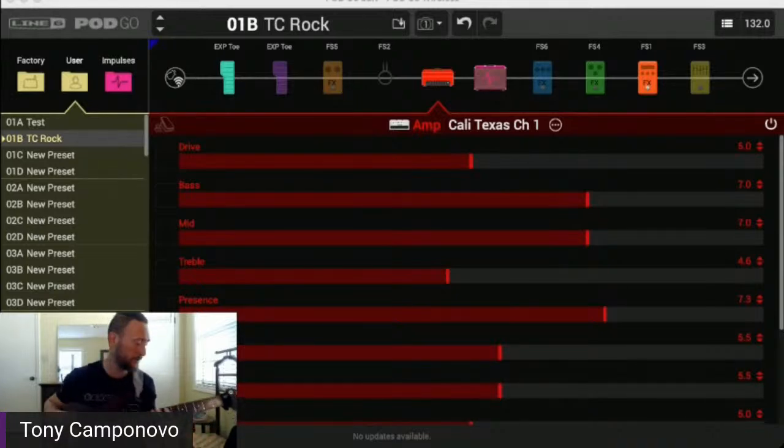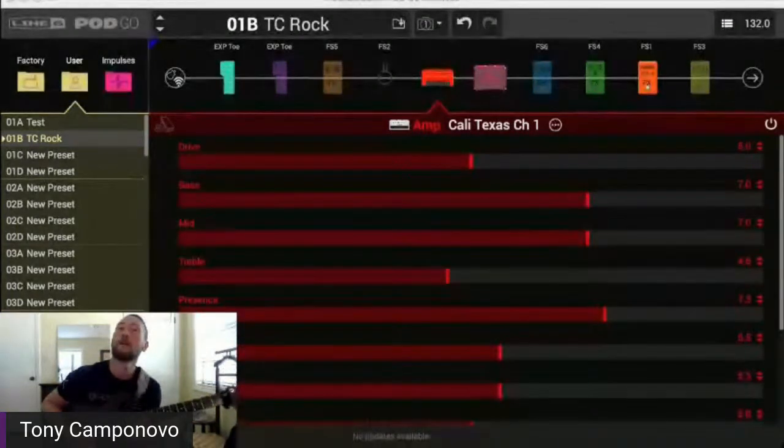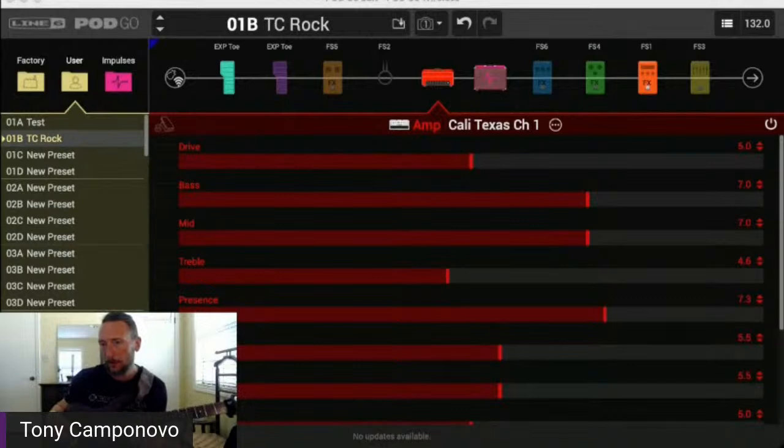Single coil position as well. In fact, I was probably using the single coil when I made this patch because these days I really just can't get enough of a single coil sound. And I've just got a coil tap on here so I can go in and out of that single coil.